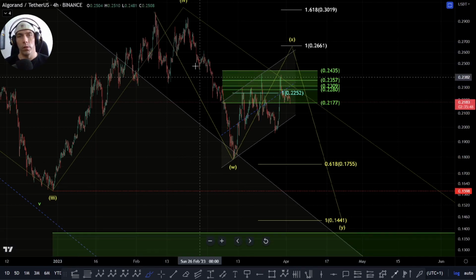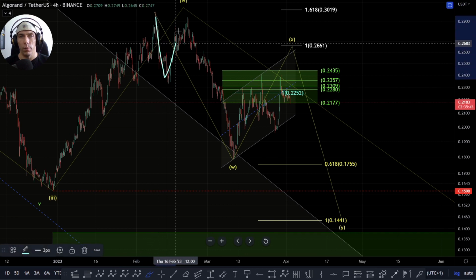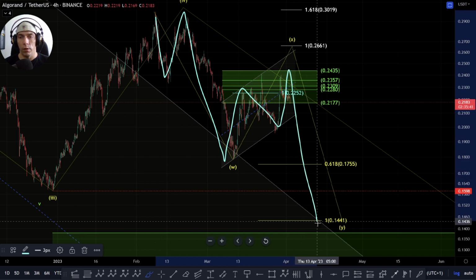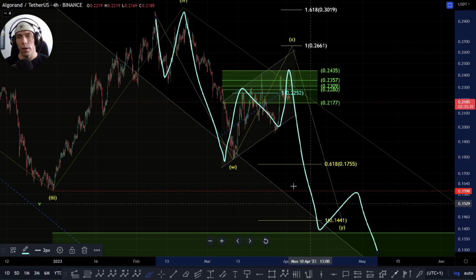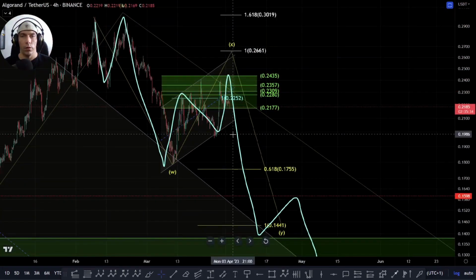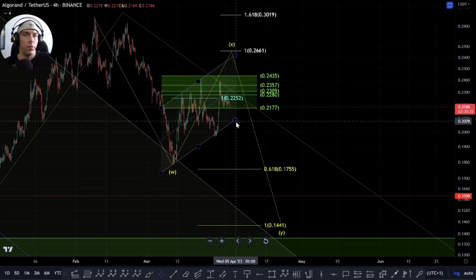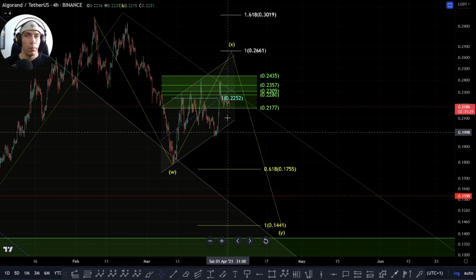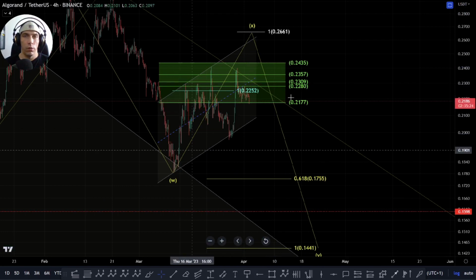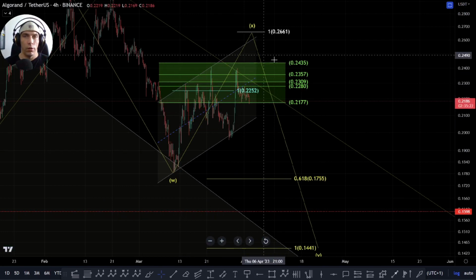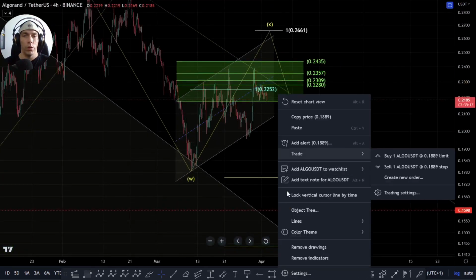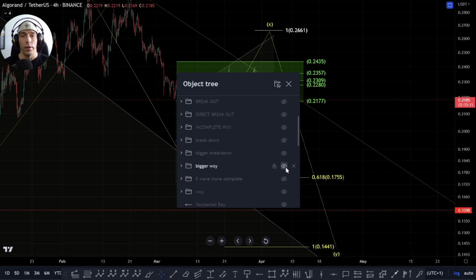It is also possible within this we could get something like this, where this becomes ABC for wave one. We get this as a wave two, we get a three, four, and a five as a diagonal to the downside, which could look to push us into this zone. So we're going to have to keep an eye on the structure here and see how it develops in the coming days and weeks. But yeah, we can argue that we're right in this rejection zone. If we continue to face rejection in this area, we could actually look for that continuation down and then look for some new lows here. So need to just be aware that it is a possibility.